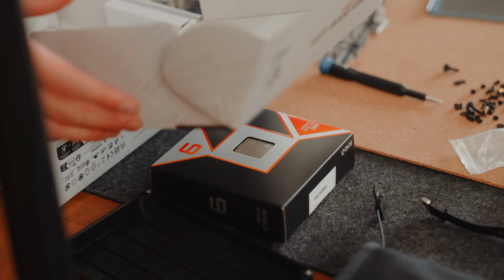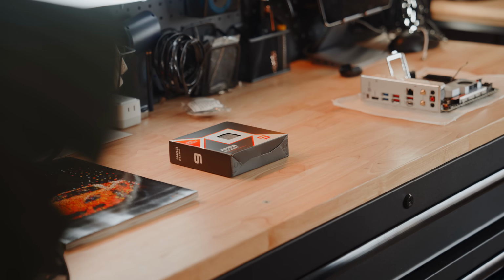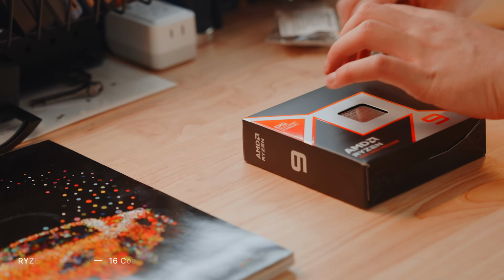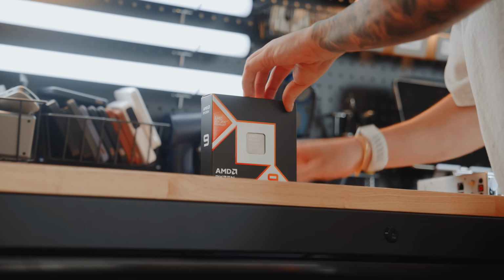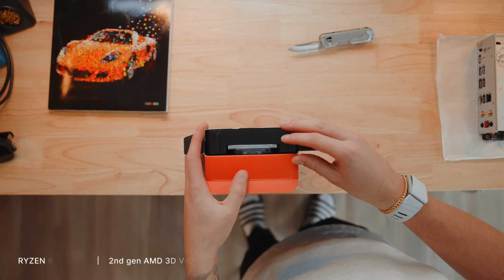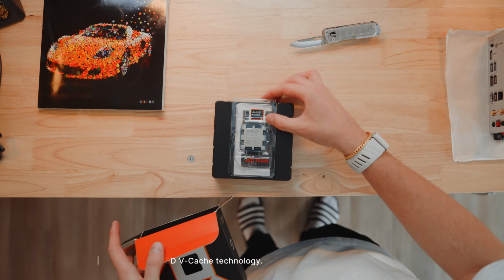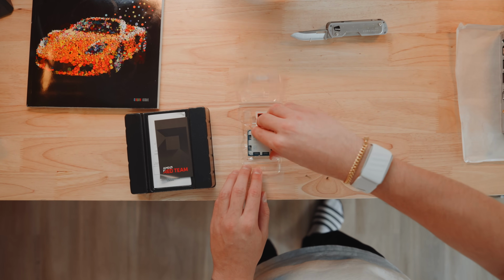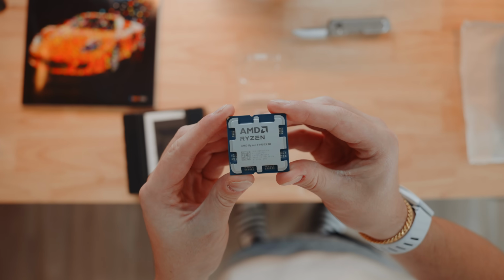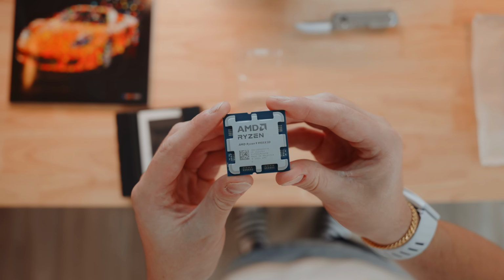But this was going to hold the GOAT CPU, the Ryzen 9 9950X3D, with 16 cores and 32 threads. What makes this CPU the GOAT is the 2nd gen AMD 3D V-Cache technology. This is insane for gaming and insane for productivity. Technically, this will be a build that will be able to do it all, and this for me is practically the heart of this tiny little computer.